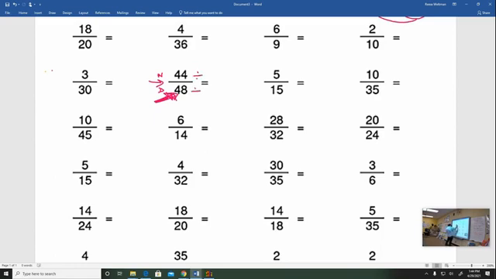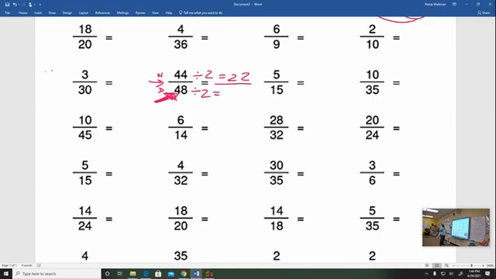Let's start with 2's. 2's are usually good ones to start with. Let's go with what we know. 44 divided by 2. Well, 44 divided by 2 really isn't as hard as it looks, right? Because if you looked at 4 divided by 2, you know that that would be 2, and you have it twice. So 22 is 44 divided by 2, okay?